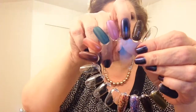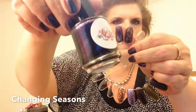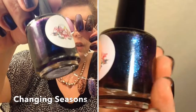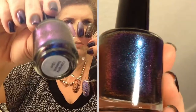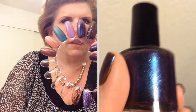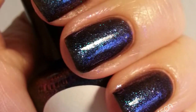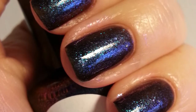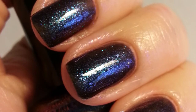And the last one — I don't even need the nail wheel because it's on my nails right now. It is called Changing Seasons and it is a black jelly with purple-blue duochrome. See if you can see some of the blue. There it is on the nail wheel, and here it is on my nails — that is two coats.